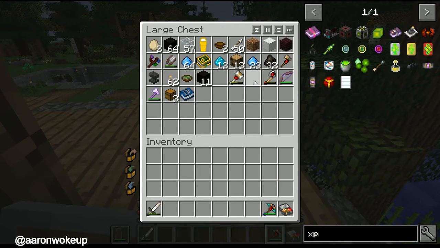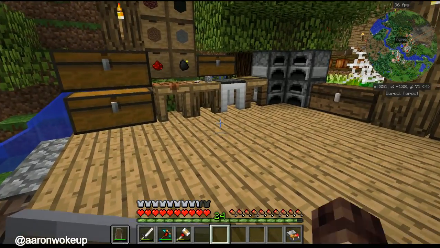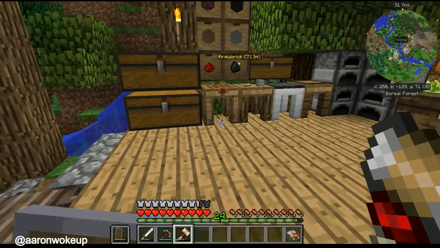So I guess we'll take this thing for mining, and this thing. And I've already got my shield on me. Is it easy to make shields? Yeah, shields aren't much on anything.